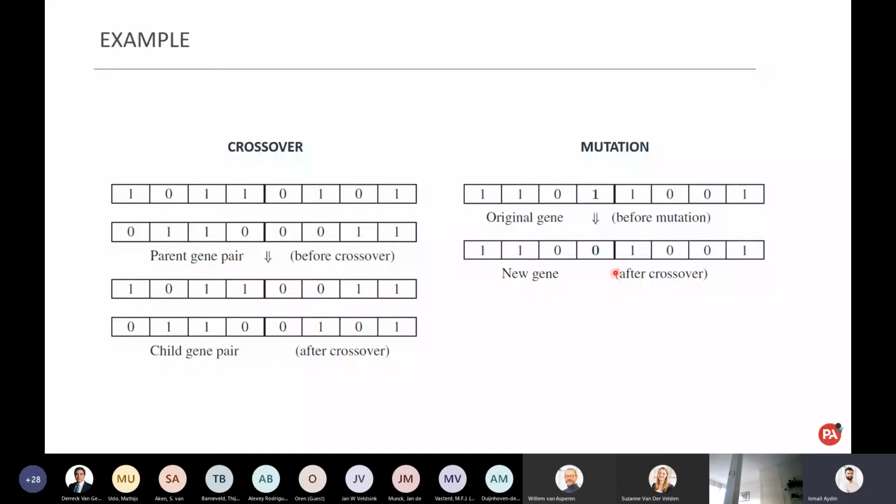And then you have mutation. A mutation is like a point mutation where you just change a very small area. That is achieved by flipping a randomly selected bit, like this one. So you take a random bit like this one and you just swap it. You make this one a 0, and then you will get a new gene. So you have to work balanced with the crossover and mutation, but I'll get to that.